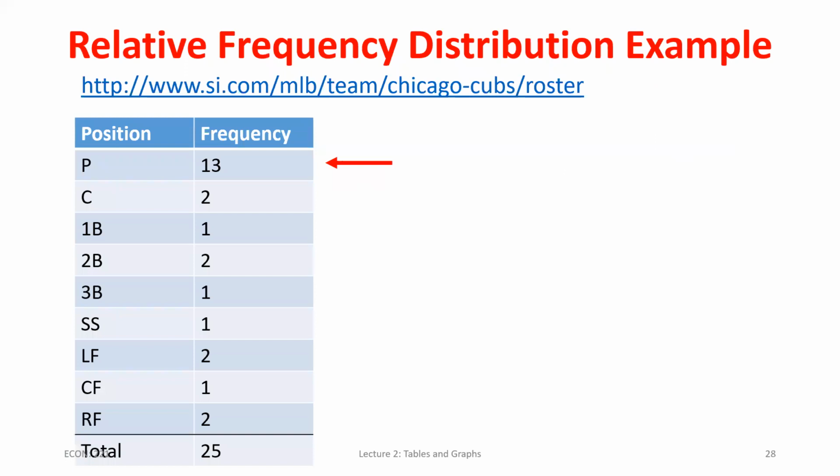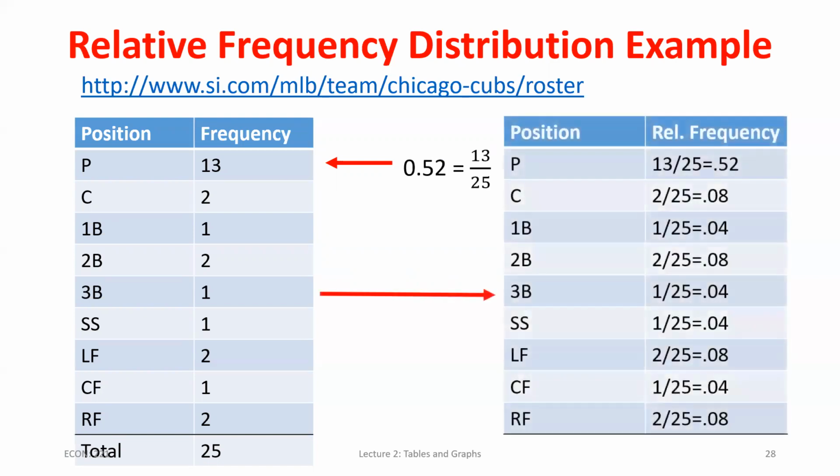So if I have something like this, I've got all my frequencies here. To turn these into relative frequencies, all I have to do is what? Divide those by 25, the total number of observations. Here, I've got 25 people on the roster as the total number. Made it easy. Sometimes you don't have that total, you have to calculate it for yourself. So I go ahead and start dividing everything by 25, and I come up with my relative frequencies.